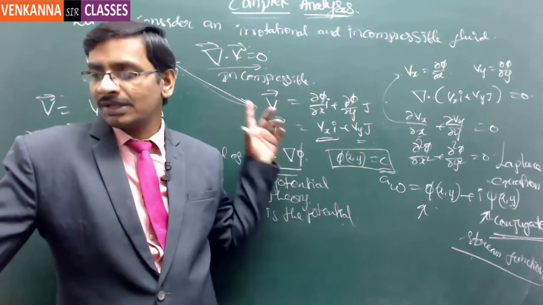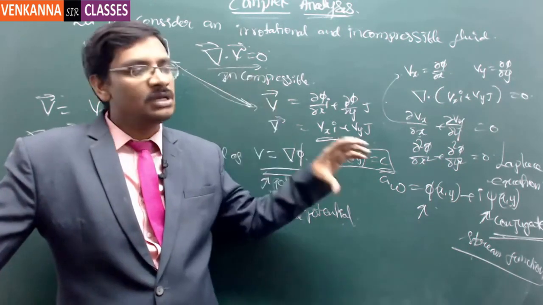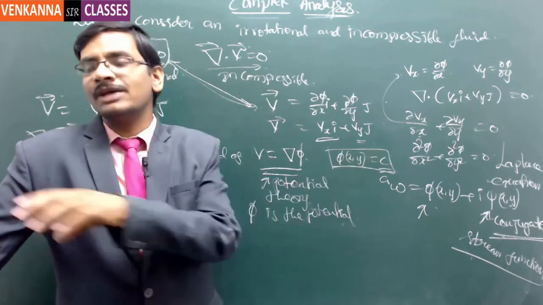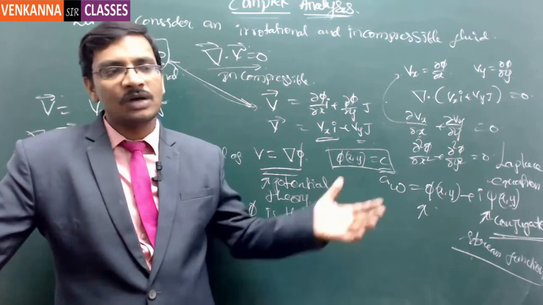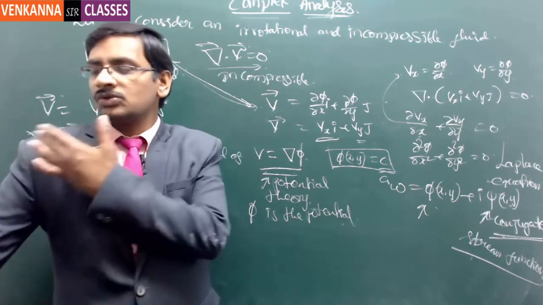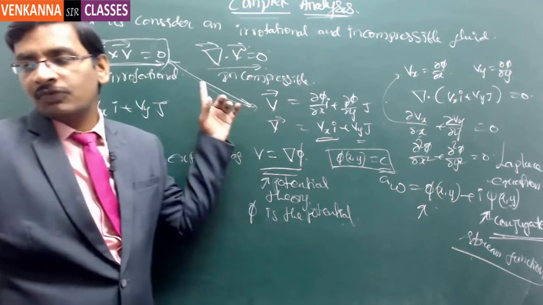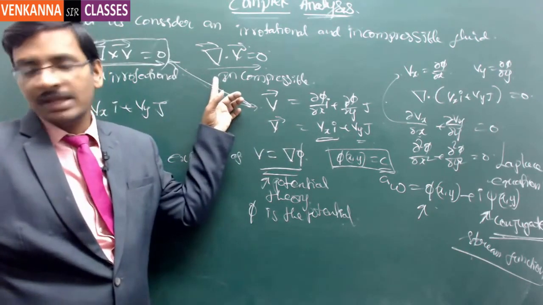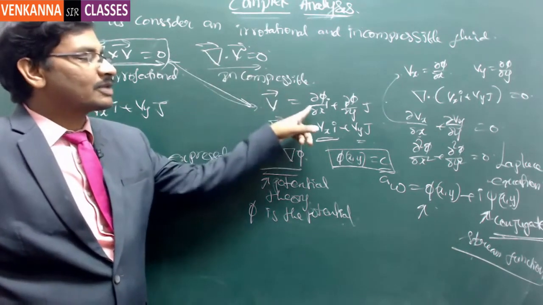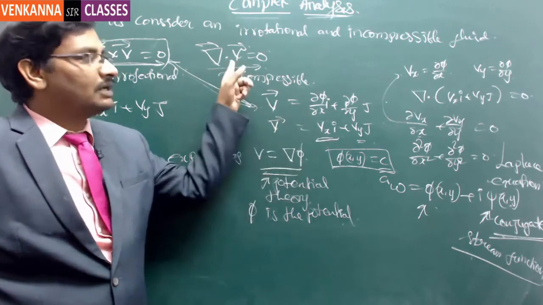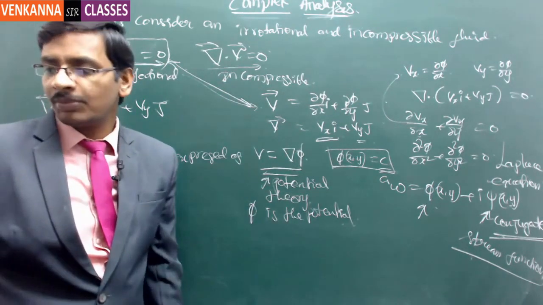If you cannot compress the fluid, then the continuity equation is valid. Continuity equation means whatever fluid is entering the room has to go out always, because there is no compressibility within this particular room. Whatever fluid comes inside the room has to go out in the same quantity, correct? Such a flow is called an incompressible fluid. So del dot V is equal to 0. From these two relations, V is expressed as del phi, and substituting here, it comes out to be del square phi equal to 0, which we say is the Laplace equation.